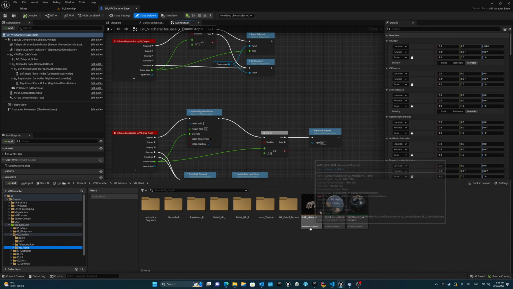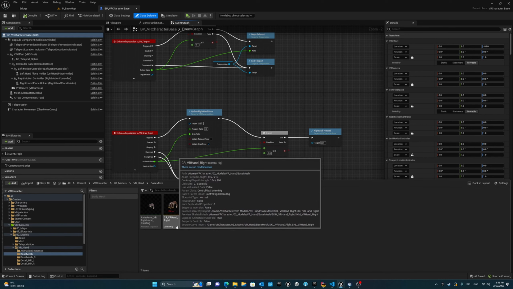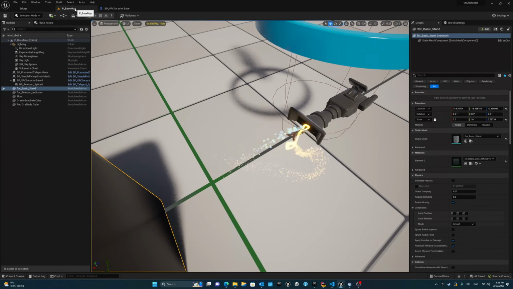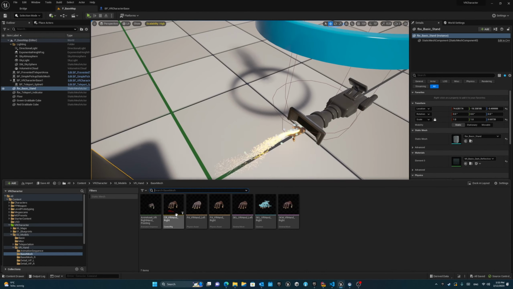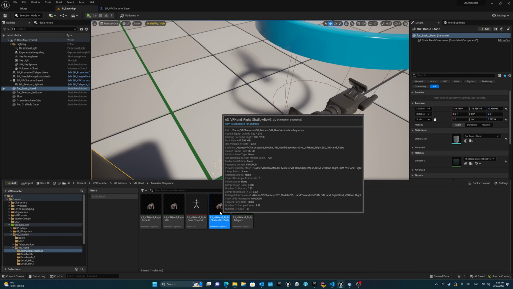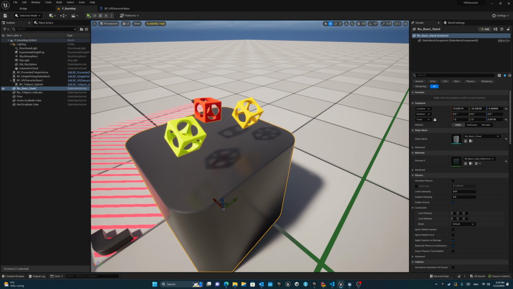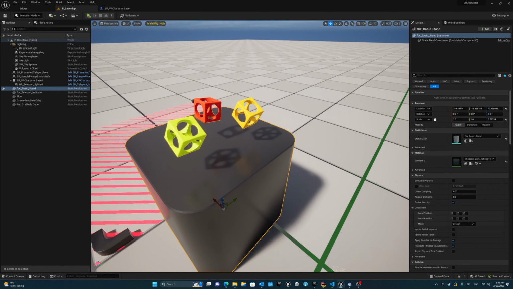If you want to have these control rigs, you can go to the base mesh, and then you have the control rig here, and you can assign it into your scene using the sequencer to create one animation. For example, here I created one animation sequence for the grabbing of these shallow boxes that we have here, that if you look at it, it's something like this.